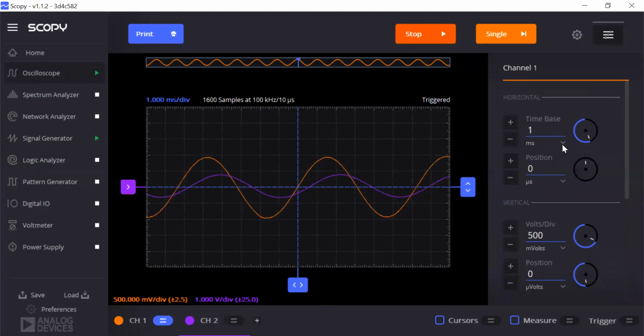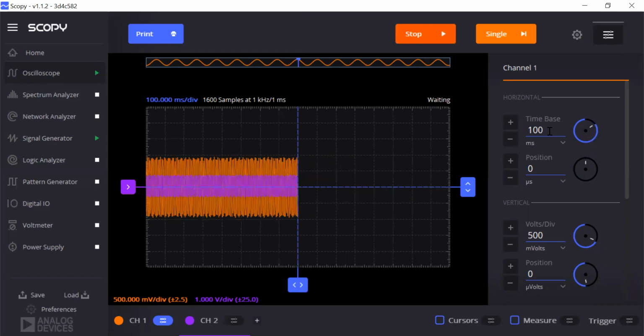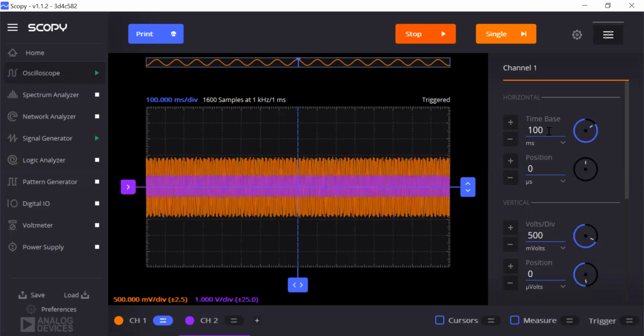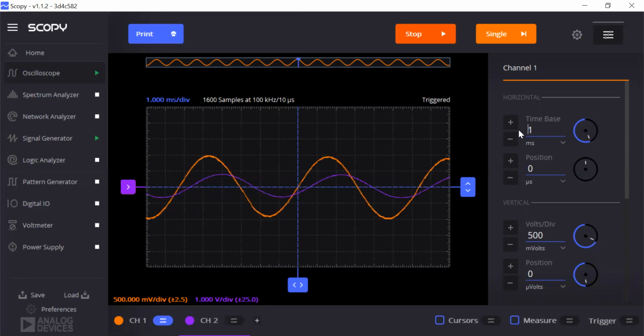One of the things you need to do is set the time base. So I've already done this, and the volts per div. So if we set this incorrectly, we'll get very difficult to see signals. So if I set that to 100, you can see that it's just not something you can visually see. We want our time base to be close to our period. And so at 159 hertz, the period is 1 over 159. And you can go through the math there and figure out what that is.